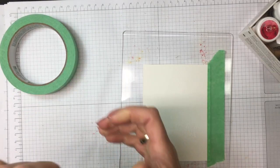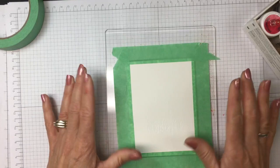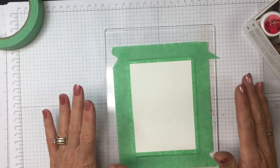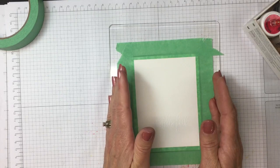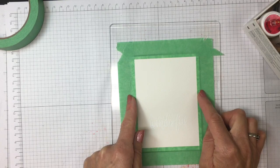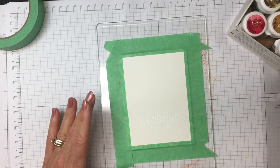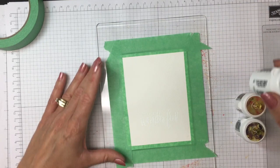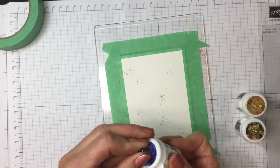I'm going to go all the way around with this. Now the reason why we're putting it down onto a solid surface is that this paper, once it gets wet, is going to buckle a little bit — it will dry flat. I find that I like the look of it a little bit better. Because when your paper is going to warp, it's probably going to warp so that it's higher in the middle and lower on the sides, so your water and color is going to leak out towards the sides. This helps it stay as flat as possible, even though there will be a little bit of warping. So I'm going to go with my blue, my yellow, and my moss green. All you're going to do is take your push pin out, and then you're just going to tap some of your color around on your cardstock — maybe a little bit more there.